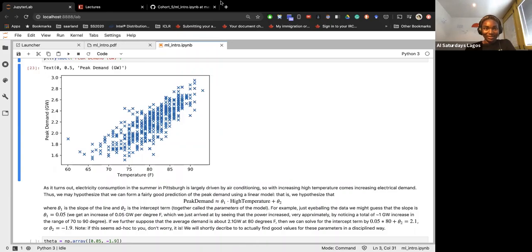Let's say we just want to fit a line through this data. How do we do that? We can assume what the slope would be, or what the intercept should look like.